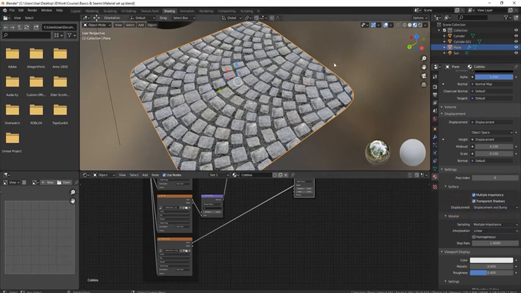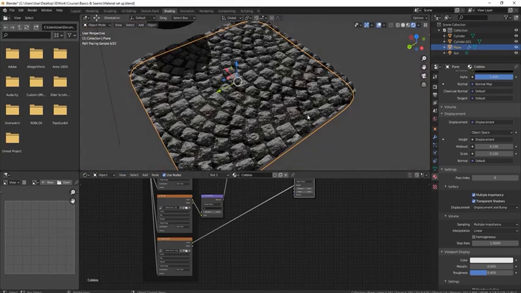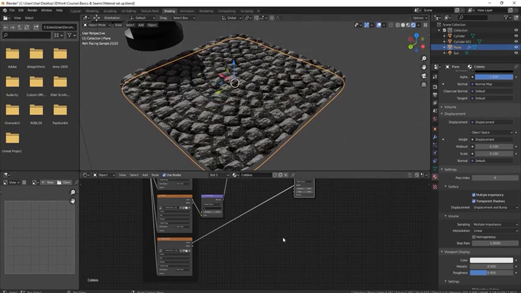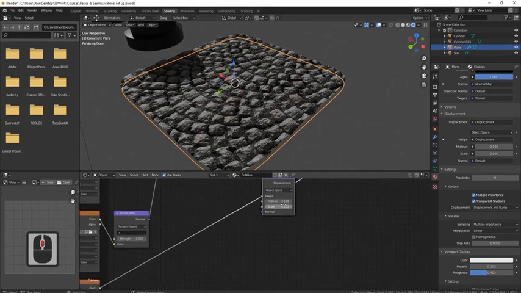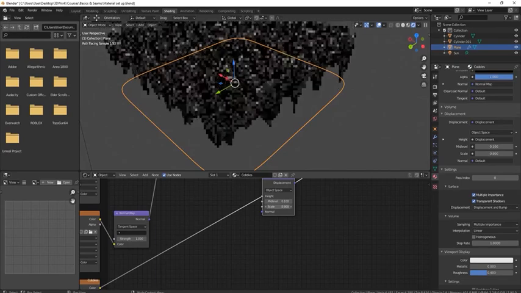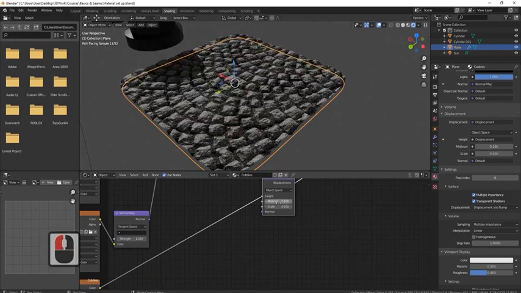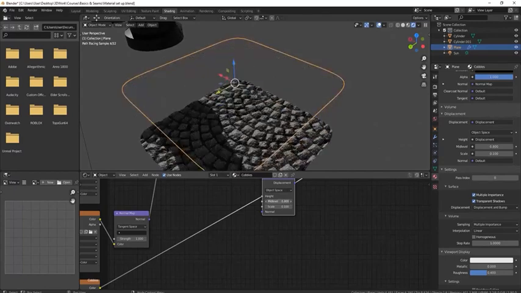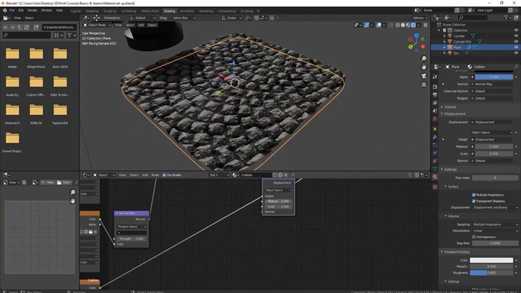Once you've done that, then all you need to do is go to your cycles shader, which is this button here, and there we go. You can see now how actually realistic that looks. And now you can actually mess around with these, so we can really bump up the scale, as you can see, and we can also change the mid-level like so. So it really pushes it out, or you can really pull it in as well. Okay, so that's a bit of an explanation on there.